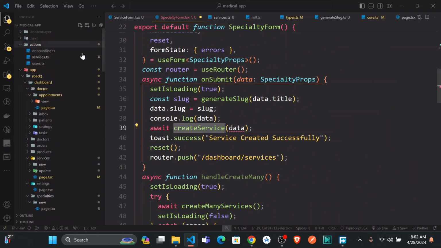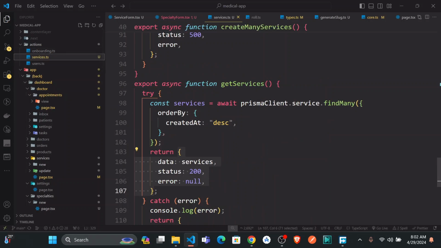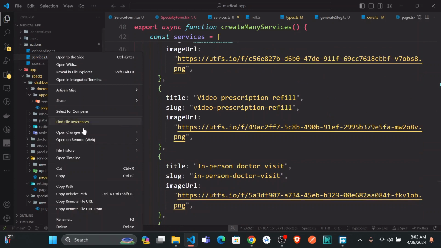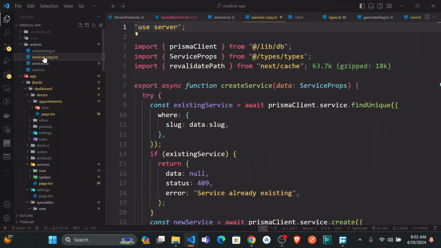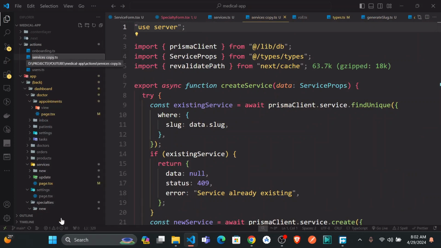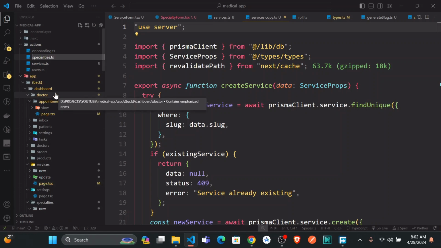So just simply go to the services. Since there are all these few, I'm just going to create them. Okay, I just duplicate this anyways. Copy, paste, rename this to specialties. Specialties. I don't know how to spell specialties.